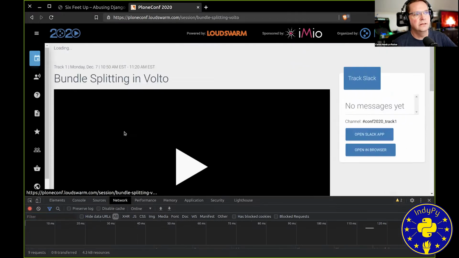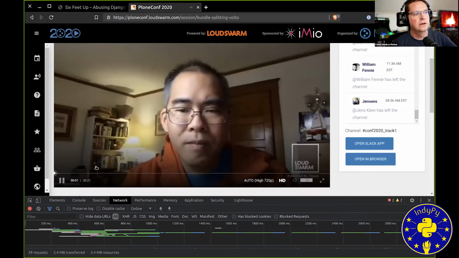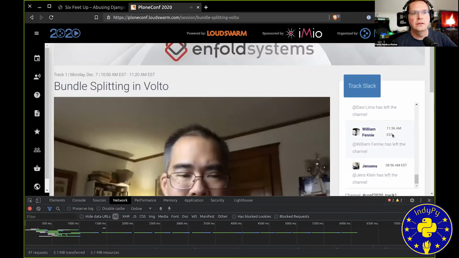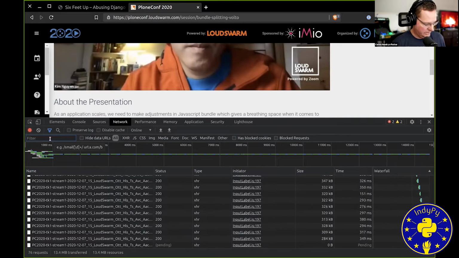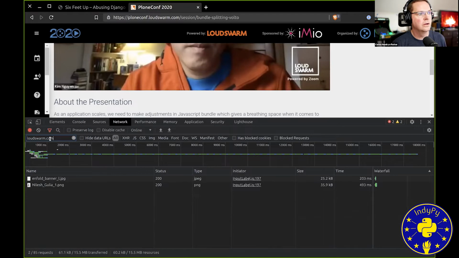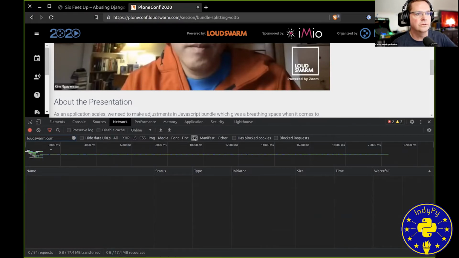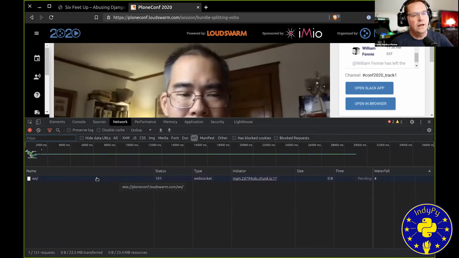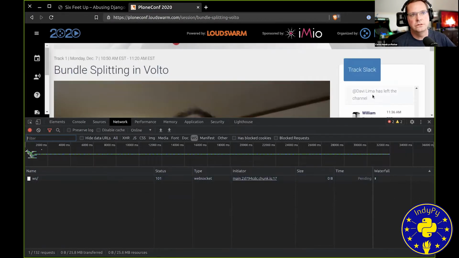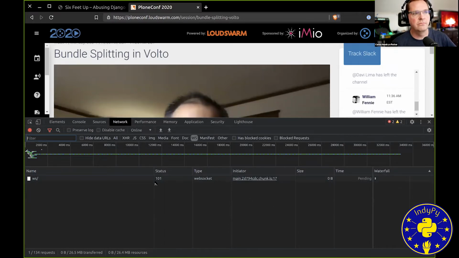If I look at this specific session, here we go. You can see over here we've got our Slack chat going on. I'm going to pull this open. Oh, it's actually running the video. Let me filter this just to WebSockets. There we go. What happened when I loaded this page is that the Slack chat box on the page established a WebSocket connection back to the main server hosting the application itself.